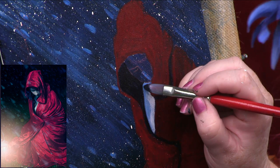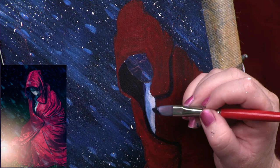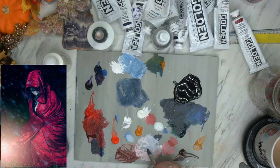Because that's useful when you need it. So I'm just shading this. We're going to give her some black hair in a second. A little bit. Now, right here at her forehead, she's got kind of a deep shadow. And I'm going to take this color and start to come around the side of her face as carefully as I can.